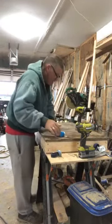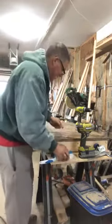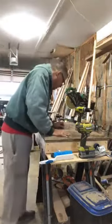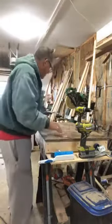I thought I was gonna hate sanding, but I don't mind sanding, actually. I kind of enjoy it. I don't know if it's just peaceful. I'm just setting the screws in here. I got a brace that runs through the center here.